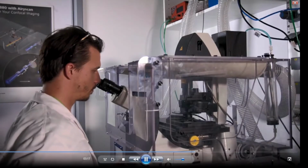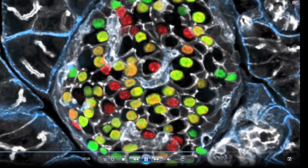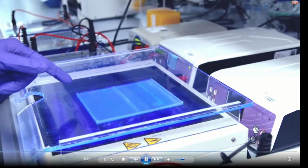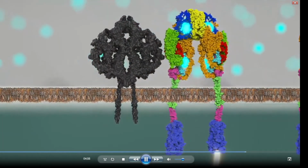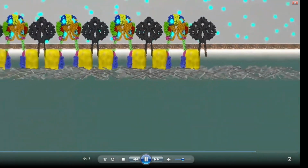When it comes to therapies for diabetes, the stem cell researcher and his team have no shortage of ideas. In fact, Lickert hopes to use an entirely new regenerative approach to restore healthy function in the diseased pancreatic cells of type 2 diabetics. To do that, we need to understand the molecular principles at work. We need to find molecular footholds and develop medications that can trigger these regenerative mechanisms in diabetes patients' bodies. Lickert's team has discovered a previously unknown receptor on beta cells, which opens up the possibility of new ways to treat diabetes with medication. The insulin inhibitory receptor, Inceptor. Blocking Inceptor's functions significantly increases the sensitivity of the insulin signaling pathway in pancreatic beta cells. This could regenerate beta cells' functions and thereby help the body to halt the diabetes itself.